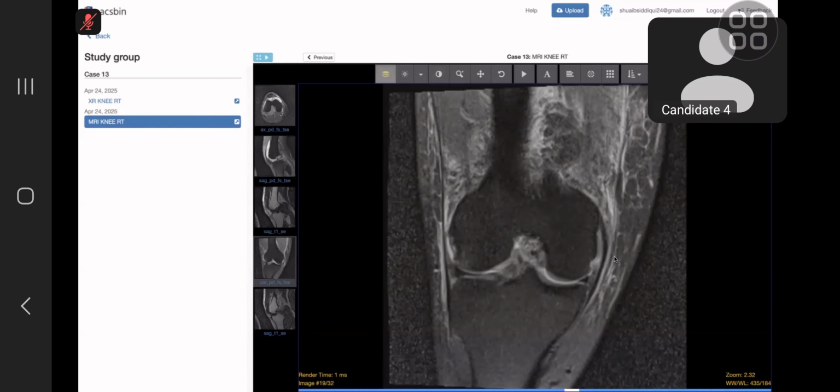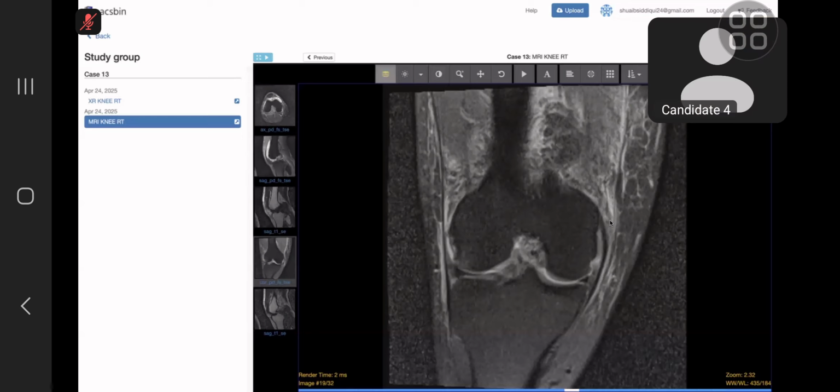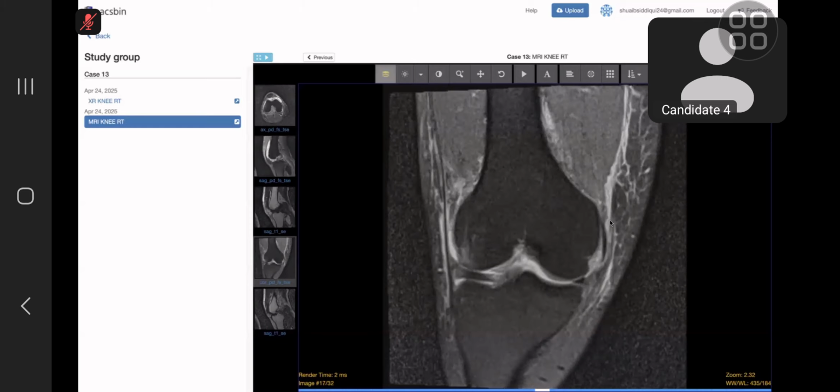So I will inform the findings to the referring physician and will refer the patient to the orthopedic surgeon for further management. Sure. Anything else you'd like to look at? I will also look at the other ligaments. Of course, I will look for injury. I will look at all the other ligaments.